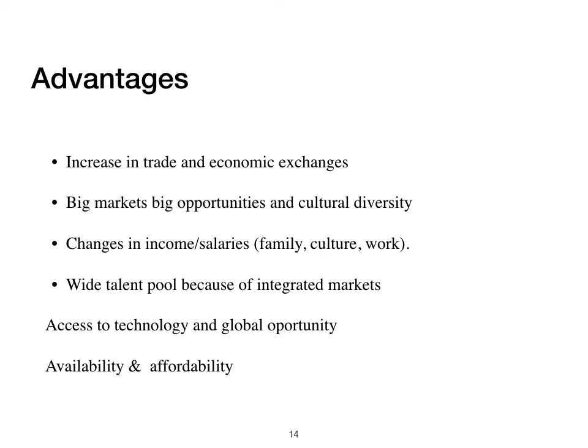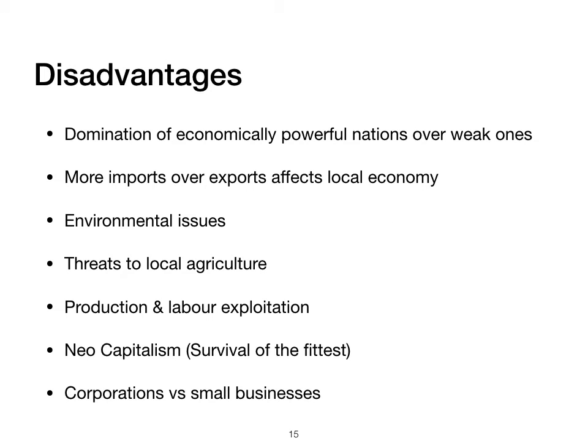So this is what the change has brought with globalization, that the products are available and they are affordable at the same time. So these are some of the advantages. But on the other hand, we can talk about the serious disadvantages that it brings with itself. Like, for example, the domination of economically powerful nations over the weaker ones, and similarly, more imports or exports affecting the local economy, the environmental issues, threats to local agriculture.